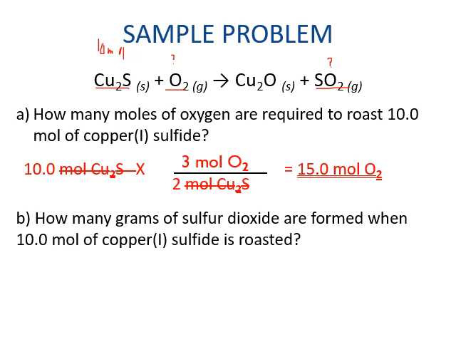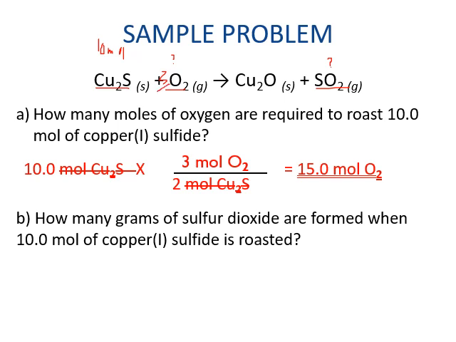how do you know this is 3 mole of oxygen and 2 mole of copper sulfide? So basically you have to balance this one because this is not balanced yet. Okay, copper is 2, copper 2. Now oxygen is 3 on the right. Oxygen is only 2 here. So this is 3 over 2. Alright, so 3 over 2.